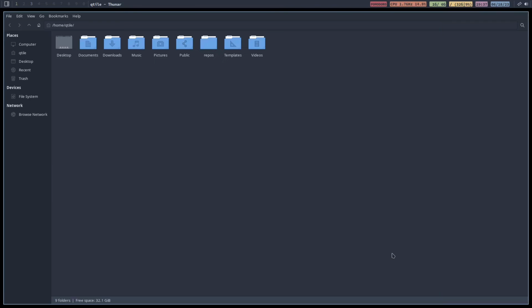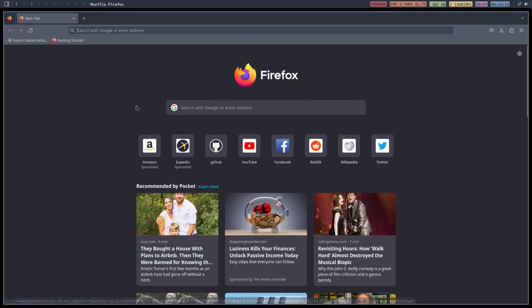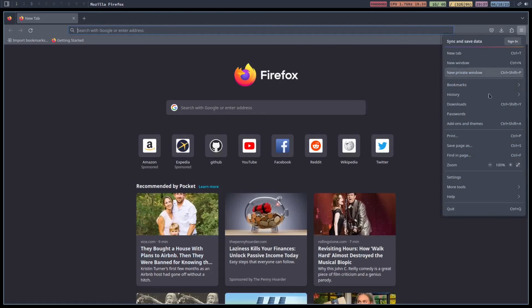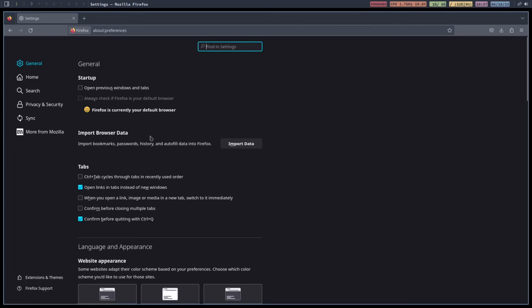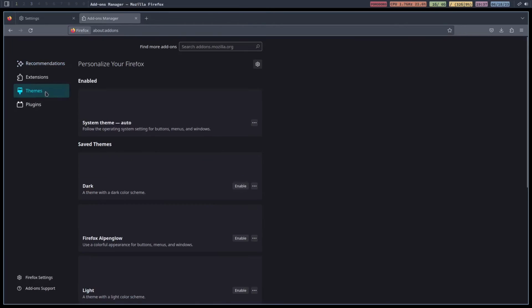Now you can see that if we open up Thunar, our file manager, it matches. Our Firefox theme matches. And actually, I will say you can go into settings of Firefox, go down to extensions and themes, go to themes.